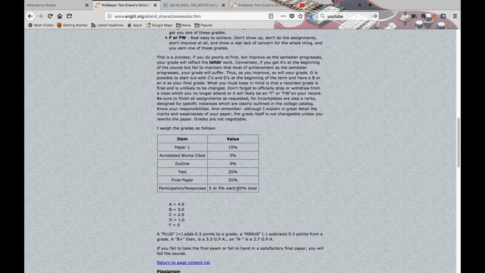Everything that you do for me, with the exception of the final paper, has an opportunity for 1 revision. This is especially important for paper 1 because since paper 1 really is part of the final paper, when I give you feedback on paper 1, I really do expect you to pay attention to those suggestions, make the changes, and then not only apply them in paper 1, but also then apply them in the final paper draft, because I'll be grading that section yet again, in addition to the newer parts that you put on there.